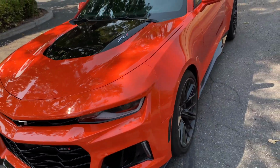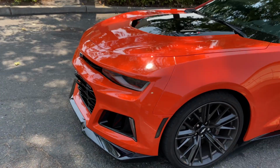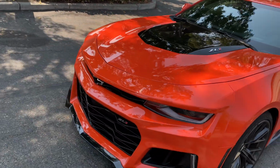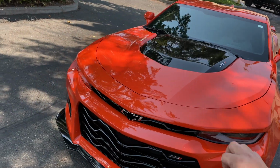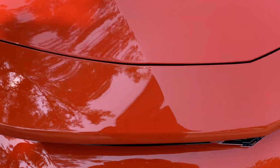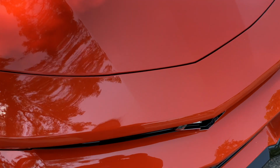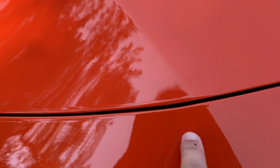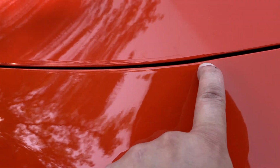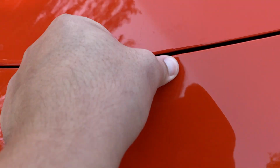It's crazy, and the color just pops, and the way that the clear bra makes it look, I mean, it almost looks like I ceramic coated it. It adds an extra level of glossiness in there. I don't know if that's really standing out to you guys, but yeah. Look, I got another one right there, if you can see it, but it's almost on the edge. Let's see if I can work that one out, and boom, just like that, worked that one out of there.